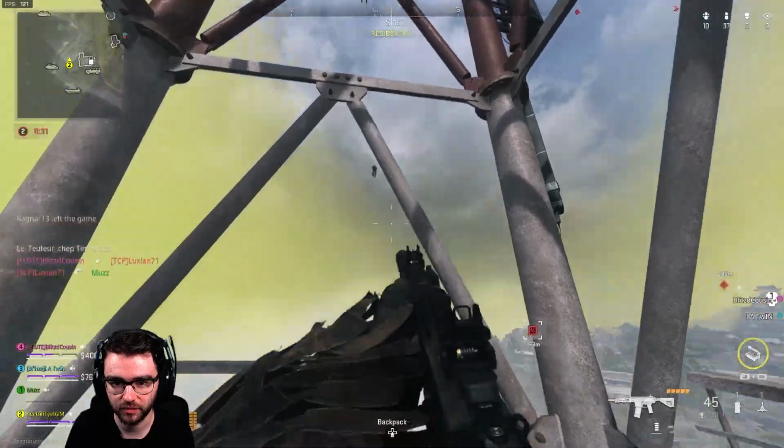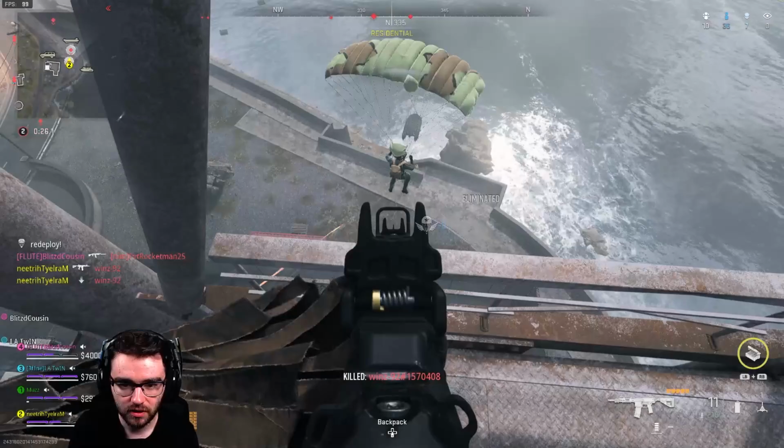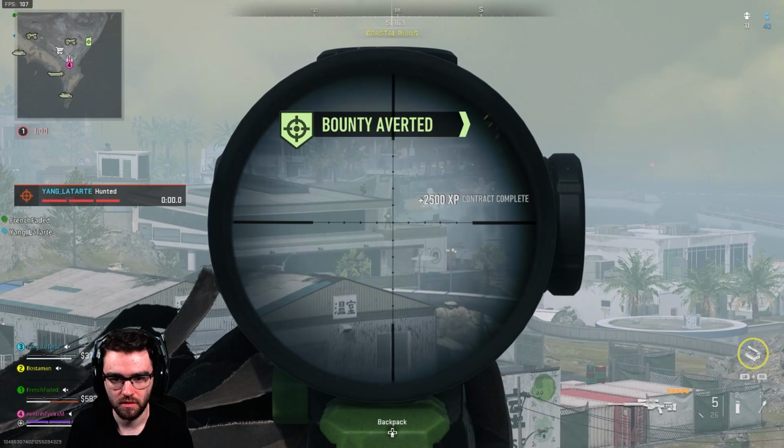Alrighty folks, I love the first camping expedition on a brand new Warzone map, and Ashika Island has a few locations for us to pitch our tent, like these towers. In fact, I've been camping these so hard I can even fit an advert in before I even get my first kill in this game.